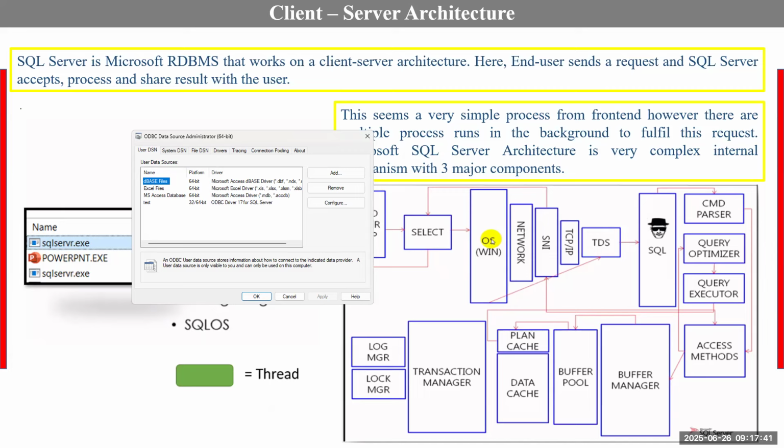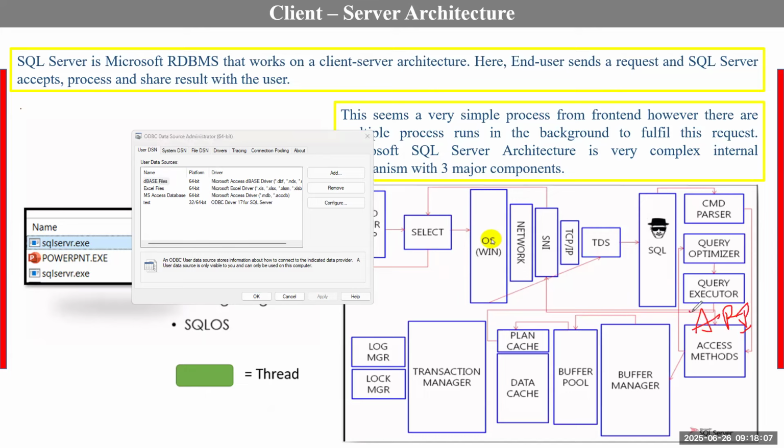Okay. Now it will send a request to the access method. Your query executor, via ODBC, will connect to the database engine and send a request to the access method. Your access method is also not holding the data. There is no data in the access method, sir. Okay, your access method contains APIs.